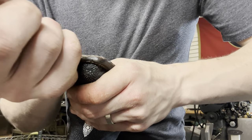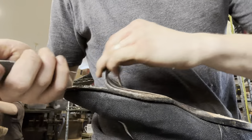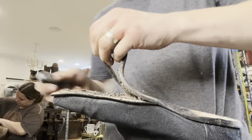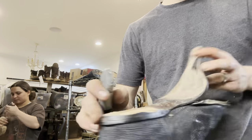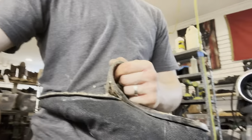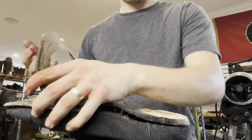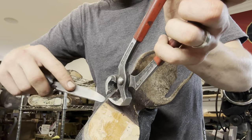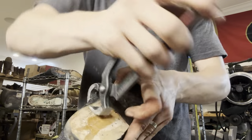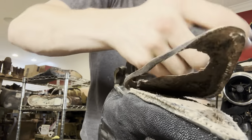We're going to replace the welts on these ones, and we're going to do the welts a little differently than what I've done in the past. These boots are constructed with a hold fast construction, and I'll show you the difference between hold fast and what we call a gemming construction. A hold fast is a lot better construction compared to gemming, but it's harder to use in production boots and shoes. You see it mainly in handmade boots.